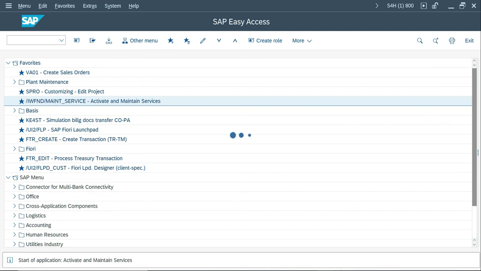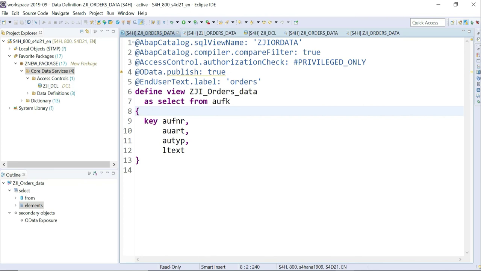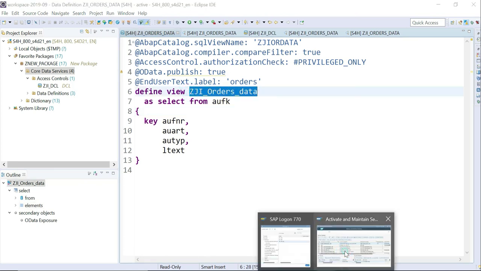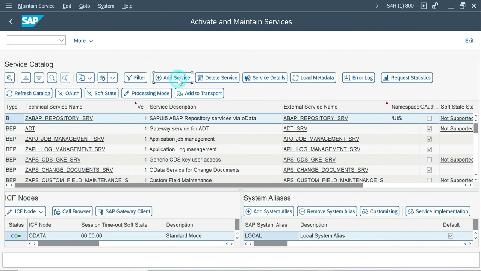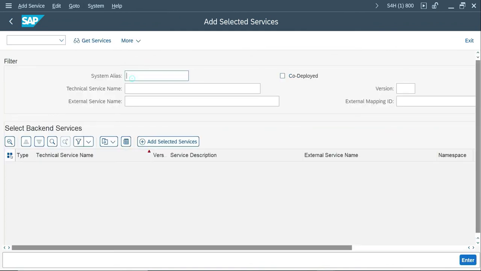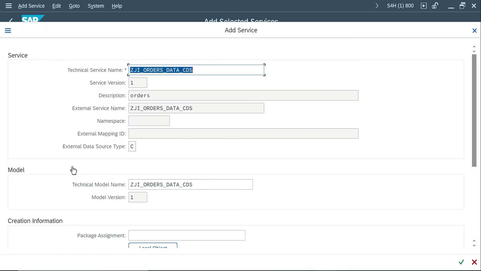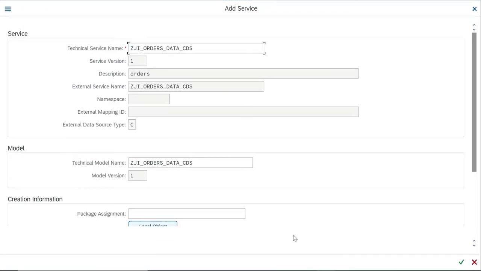Activate your CDS for OData. Just use this one to find the service name, to register your service name: add service, local, enter. We got it, and it ends with .cds. So you should be aware of these things. Local object, continue.